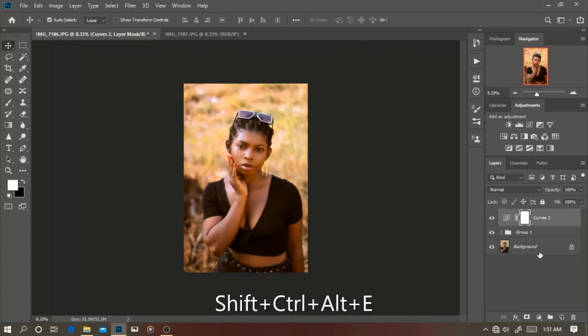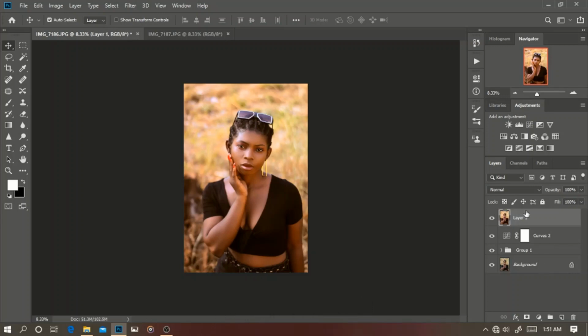So the last thing I'm going to do is to sharpen this image. Now I do that by hitting Shift Control Alt plus E to create a stamp visible layer of all what I have beneath here, so that I can sharpen the top one. I have a video on that. I'll put that in a tab right above here. You can also check that out after watching this video if you want to know how I sharpen my images. So I'm just going to go straight to it.